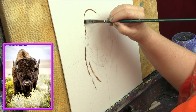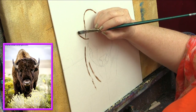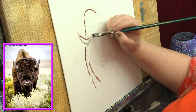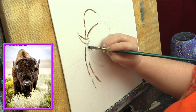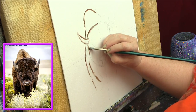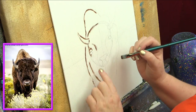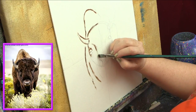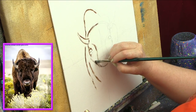So I've got this in the upper left quadrant. I've got a little horn over here. His head, his big blocky head, is here. We're going to come in a little bit for his eye, right? We're going to start moving down into the lower left quadrant. I'm going to curve his little nose around here.